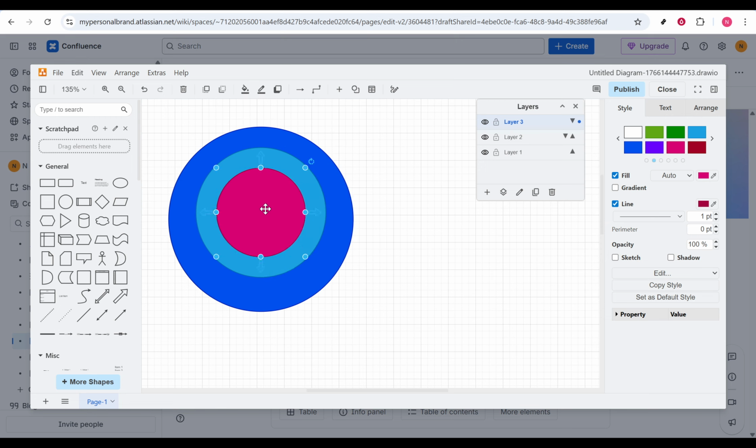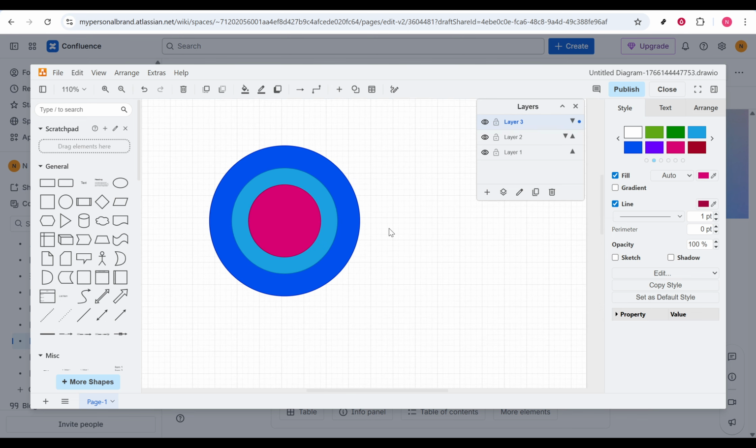When you've arranged the layers to your liking, glance over the entire diagram at 100% zoom to confirm that the important elements sit on top, connectors route cleanly, and nothing critical is unintentionally hidden. If something still looks off, return to the Layers panel and nudge the order again with the arrows.